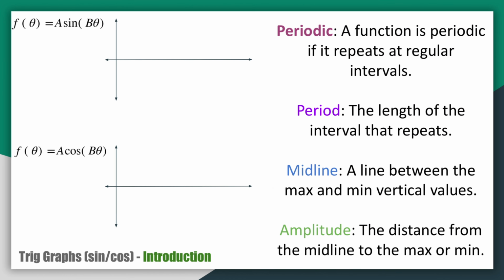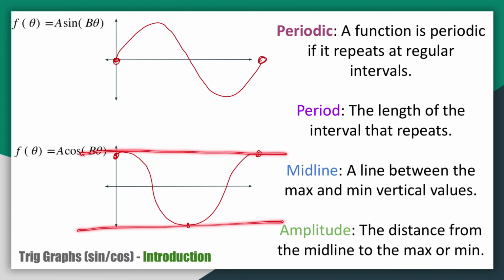Now, this is kind of a review. We've seen this stuff before, okay? But I want to hit on two things before we get started. You do need to remember that your sine functions start at 0, go up to the amplitude, down, and back to the midline, excuse me. Okay, so your amplitude is here and here. Your cosine starts at the amplitude, goes down and crosses back to the amplitude and back up. Okay, so your amplitude is up here and here.